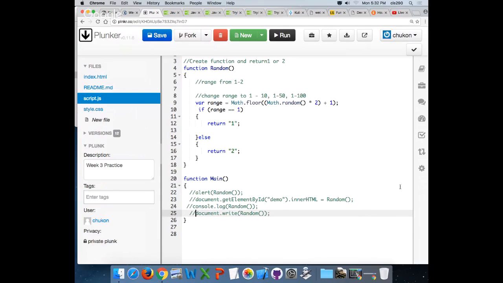Okay. And so if you don't already have it in your JS, go ahead and type in that function name. And you are going to be using the alert function for random. And there's a number of ways you could do this. I asked you just to return the value of whatever that random value is. I think initially it was 1 to 10.